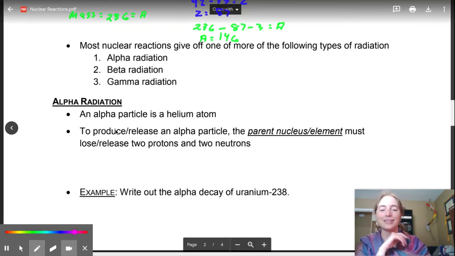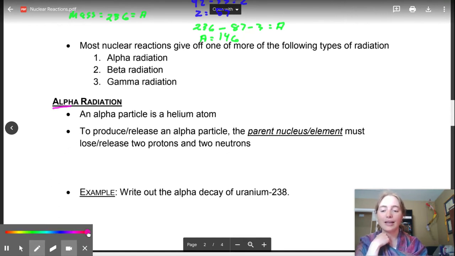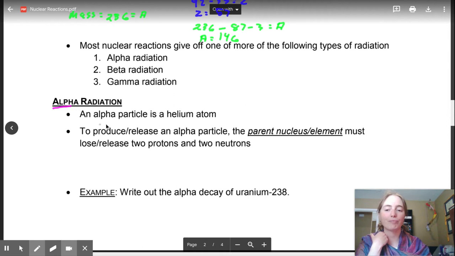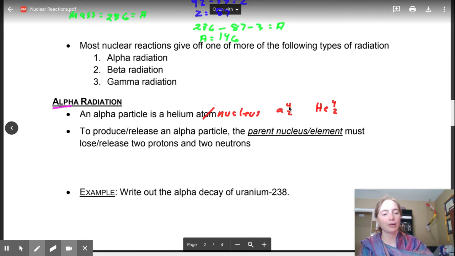Okay, so ladies and gentlemen, an alpha particle is a helium nucleus. I am going to rewrite this, because I don't like that. I want to say nucleus because there are no electrons there. You've seen this one on your data sheet, and we've talked about it before. So we'll have an A, then a 4 and a 2, so 2 neutrons and 2 protons. You may also see it written with these on the other side.